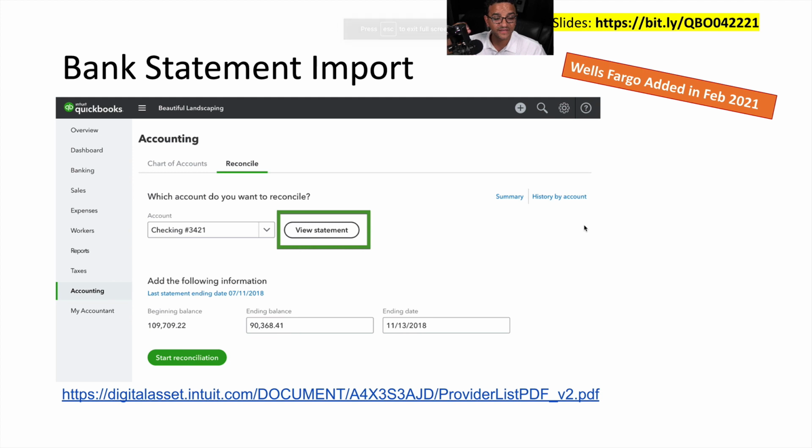If you see the button that says View Statement, that means your bank can send the physical PDF to QuickBooks and you can see the statement in there. It saves a step from having to go into the bank and downloading the statement manually, or having the paper statement in the mail. So I love it. I wish it was done much earlier. They announced this like 3 years ago at QuickBooks Connect, and they're still struggling to get all the banks on board to send. I'm sure there's a security issue, but hey, Bank of America and Wells Fargo are up there. Great. Now we'd love to see Chase next.